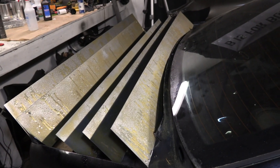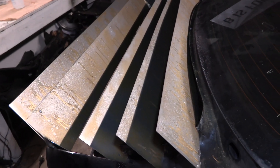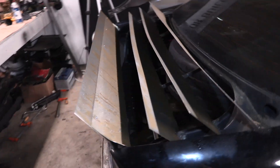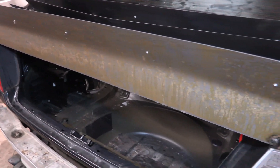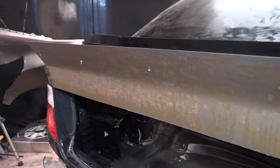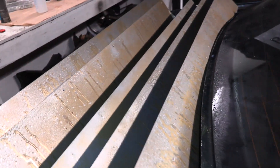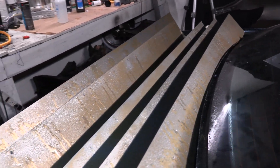Alright, as soon as I turned around from finishing up my mixture, this is what the metal is starting to look like. This is just the vinegar doing its thing — it's a golden yellowy color and you're starting to see the rust form. I forgot to mention earlier: don't touch this with a rag or anything else like that. If you wipe it, it's going to change the pattern of the rust and it won't look natural. So leave this stuff alone through the whole process until it's done doing its thing. You can tell by the droplet sizes it's not quite dry yet, so I'm going to give it more time and then spray our solution on it.